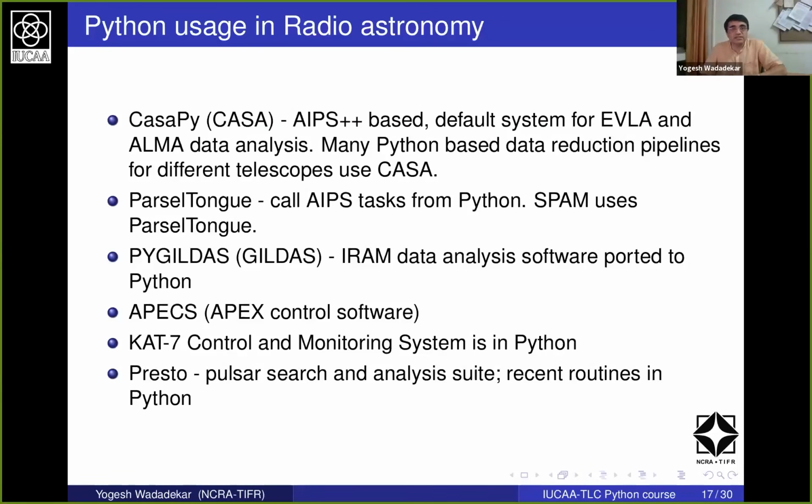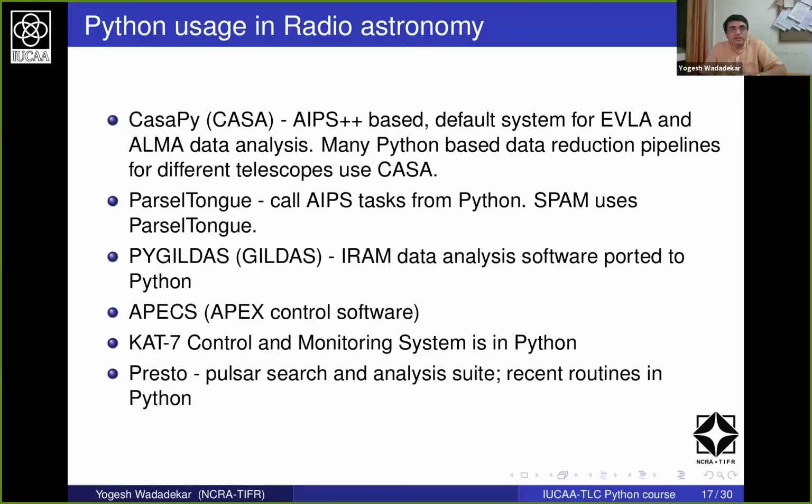Using this capability, there is a large Python program called SPAM by Huib Intema, which uses ParselTongue and generates scripts for automated reduction of legacy GMRT data.